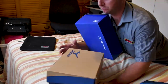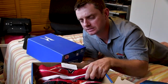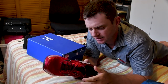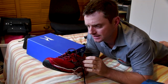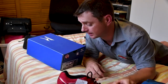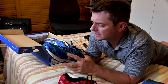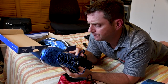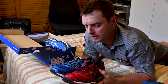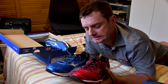Well, mission complete. I got my shoes. Got some nice ASICS extra red ones. I had to go for the 8.5, they didn't have the 8s there. But they must be pretty tight anyway because they feel like they fit me. Got some blue. I think they're the same shoes actually, but kind of channeling my Superman vibe. Thinking of wearing one red one and one blue one, what do you reckon?